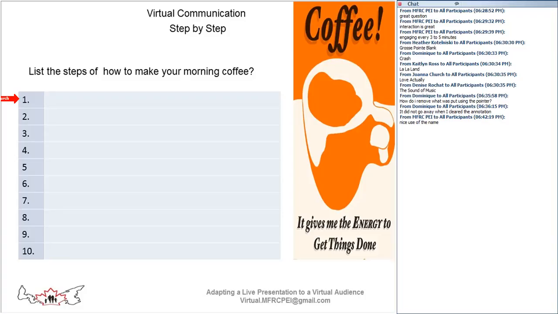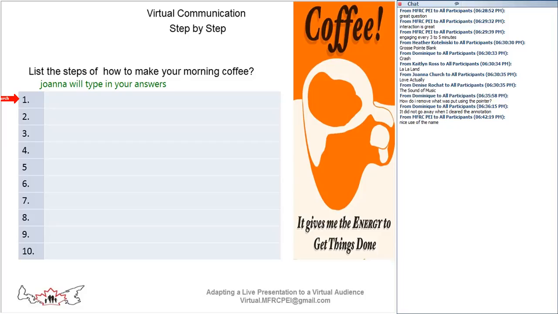So let's start. For example, if we were in a physical classroom and we had to make the coffee for the people who were in our classroom, what would be the very first thing? Raise your hand to tell me, what's the very first thing that you would do to make your coffee in the morning? Everybody raise their hand and keep them up so I can see the numbers. Okay, Heather, what's the very first thing? Get my kettle and fill it. Get your kettle and fill it.